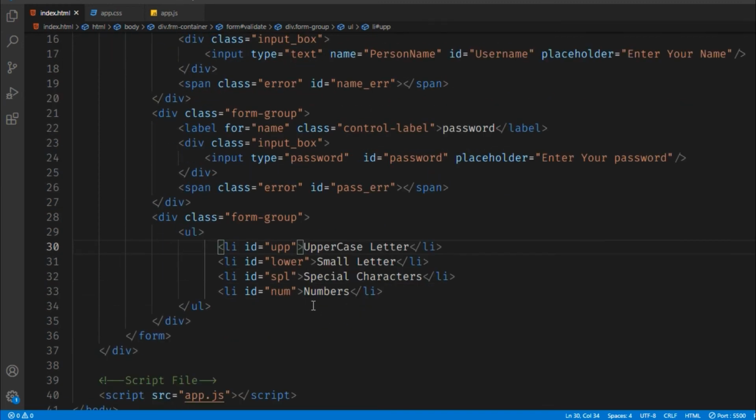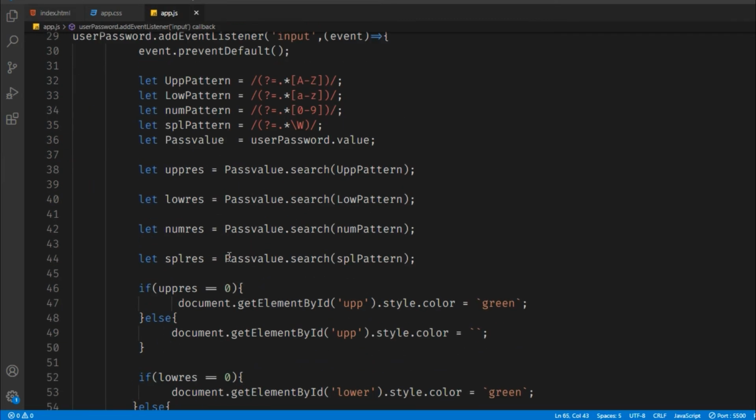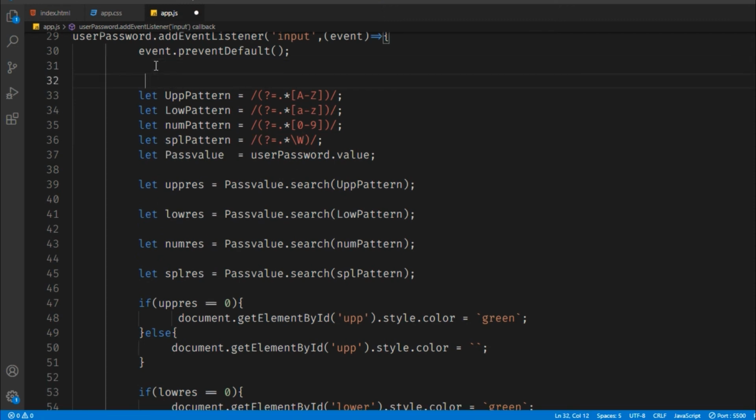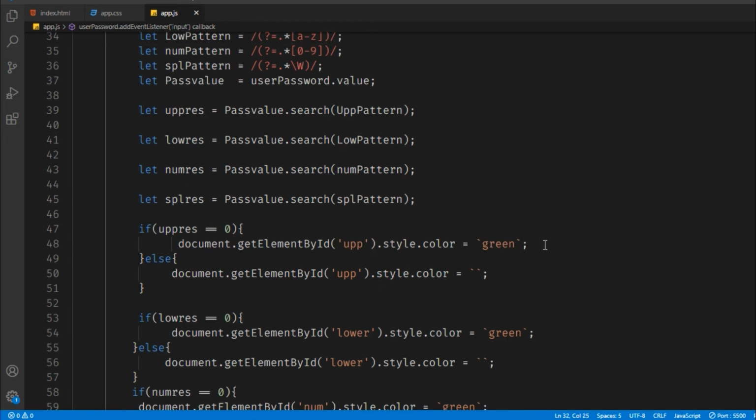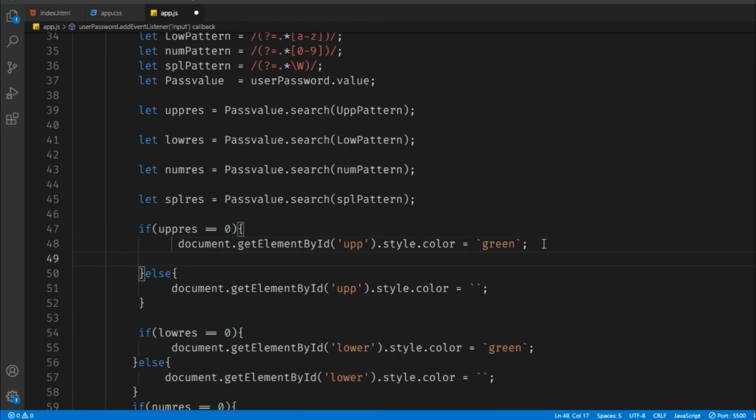So let me go here. There is an ID known as pass error. We'll be working on it. Before that, let width equal to 0. Now if uppercase is positive, it means we have already got that value.